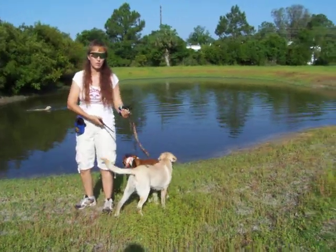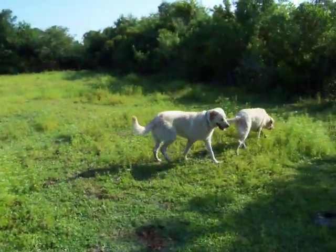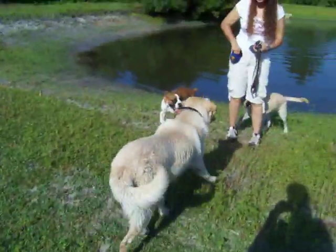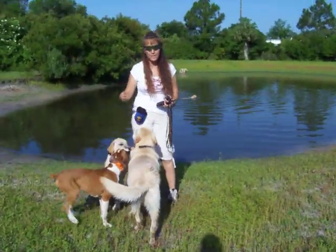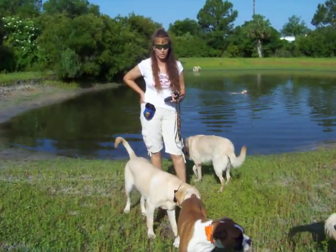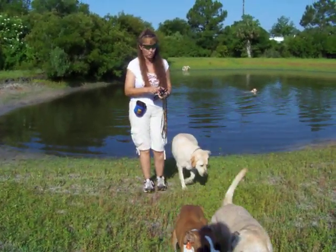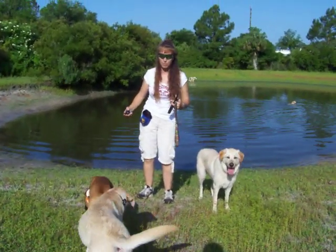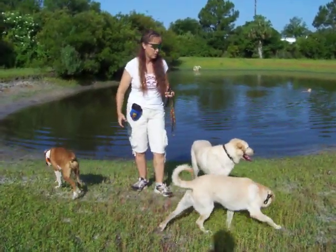All right, let me do it on the little... Good girl. And then remember, for the deaf dogs, that's why it would be so successful on deaf dogs, because you could do just like that. They don't need to hear anything. The muscle memory is just the reaction.